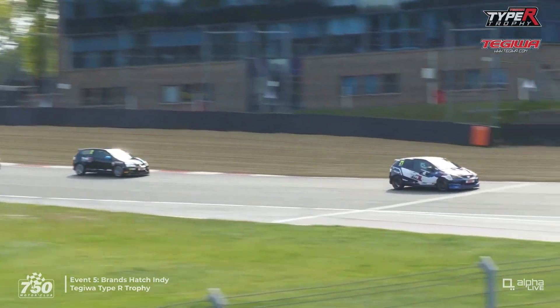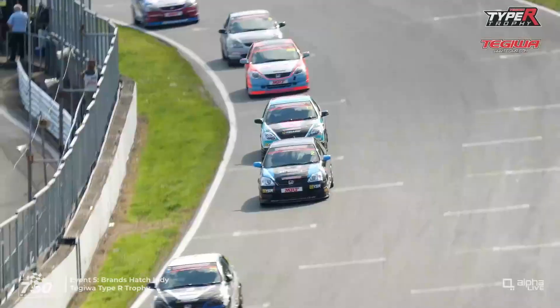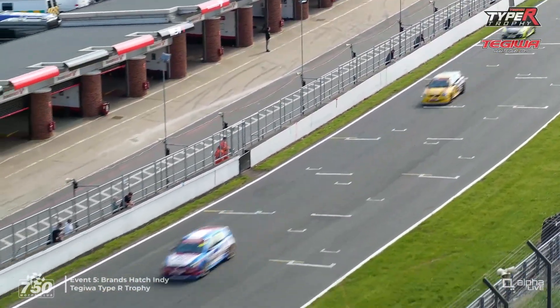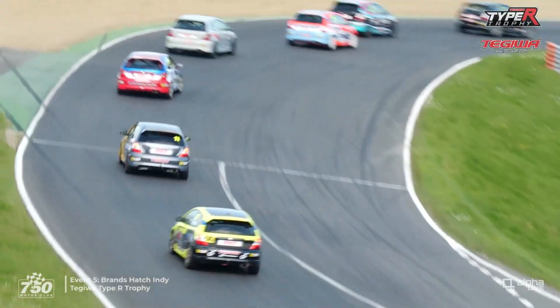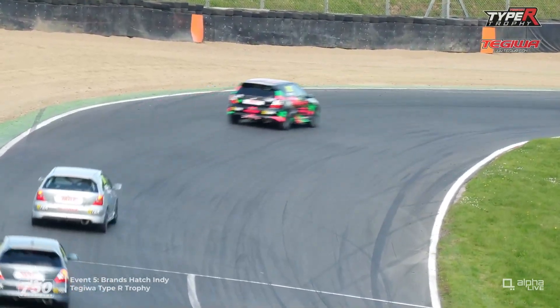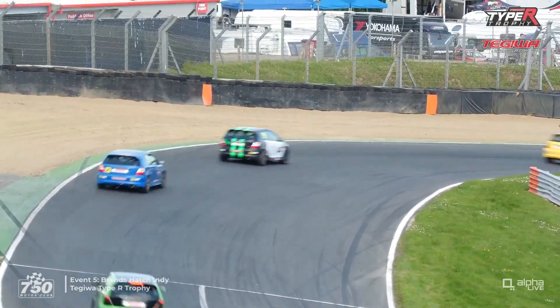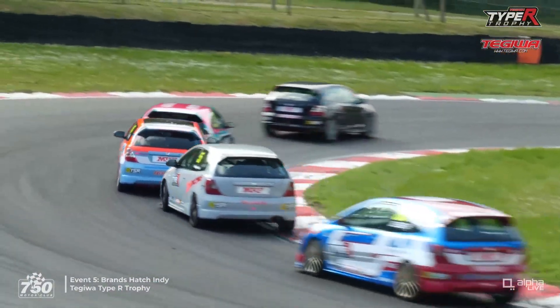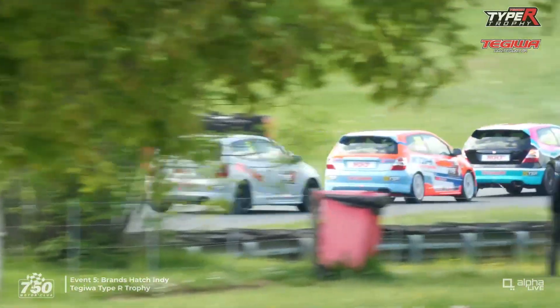Yes, that is the number two car of Tim Adams in second place — he's going really well. He did some racing at Knockhill in the Hot Hatch Championship a couple of seasons ago. It is now Miles Nathaniel James that comes through at the end of lap two in the lead from Tim Adams in second. In third place it's the number 13 car of Travis Patterson, in fourth it's Daniel Chapman, Humphreys is fifth, and Joe Jessup is sixth — the race one winner and winner of all the previous races so far this season.